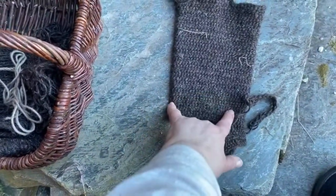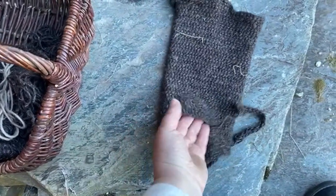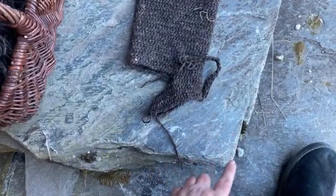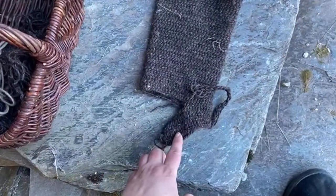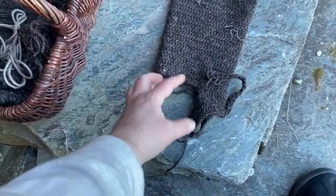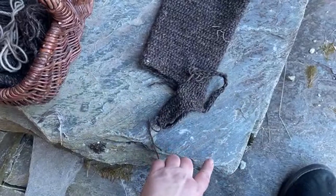By the time I get down here, I make it about as tight as I can go where I can still comfortably pull it off my foot because it gets tighter and tighter here, and it has to go over the ankle. Anyway, then the sock will grow this way and eventually come to a toe, and then I'll put the heel in. I will usually make it all the way so it gets to my toes but not finish it off. Then I put the heel in because that might affect the size where the heel starts here or here. Then I'll do the toe in the very end.